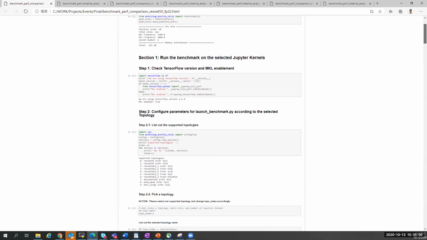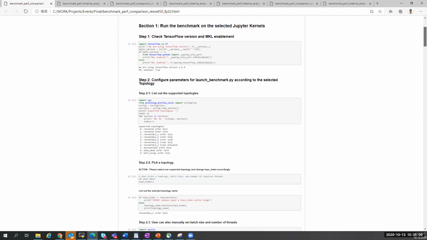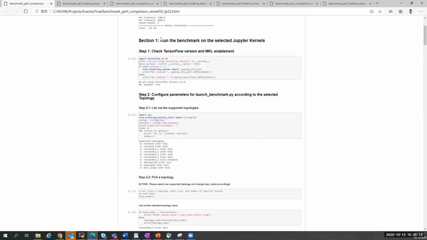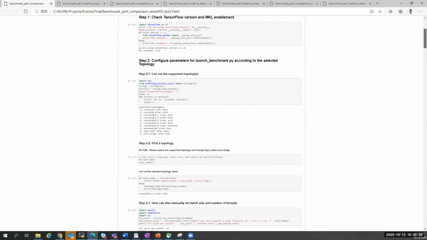The only thing you need to do is pick a topology which you want to analyze. The first session is to run the benchmark on the selected Jupyter kernel. You need to select the Intel TensorFlow Jupyter kernel or the stock TensorFlow Jupyter kernel. No worry, we have a README for that.